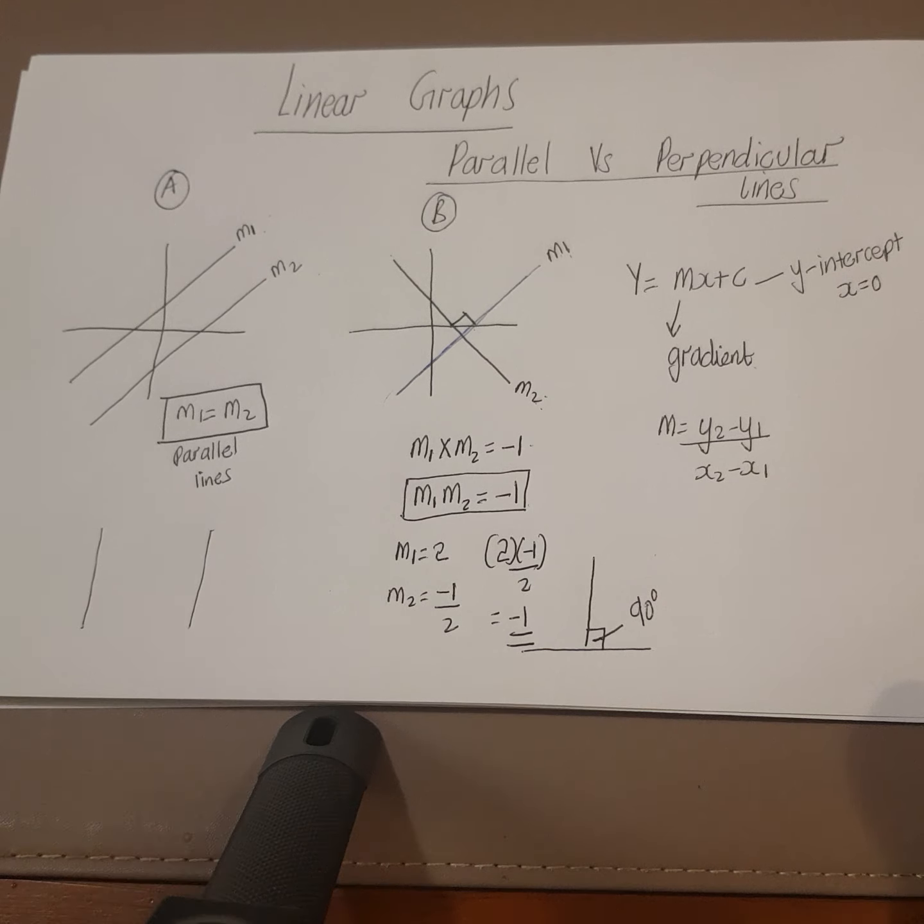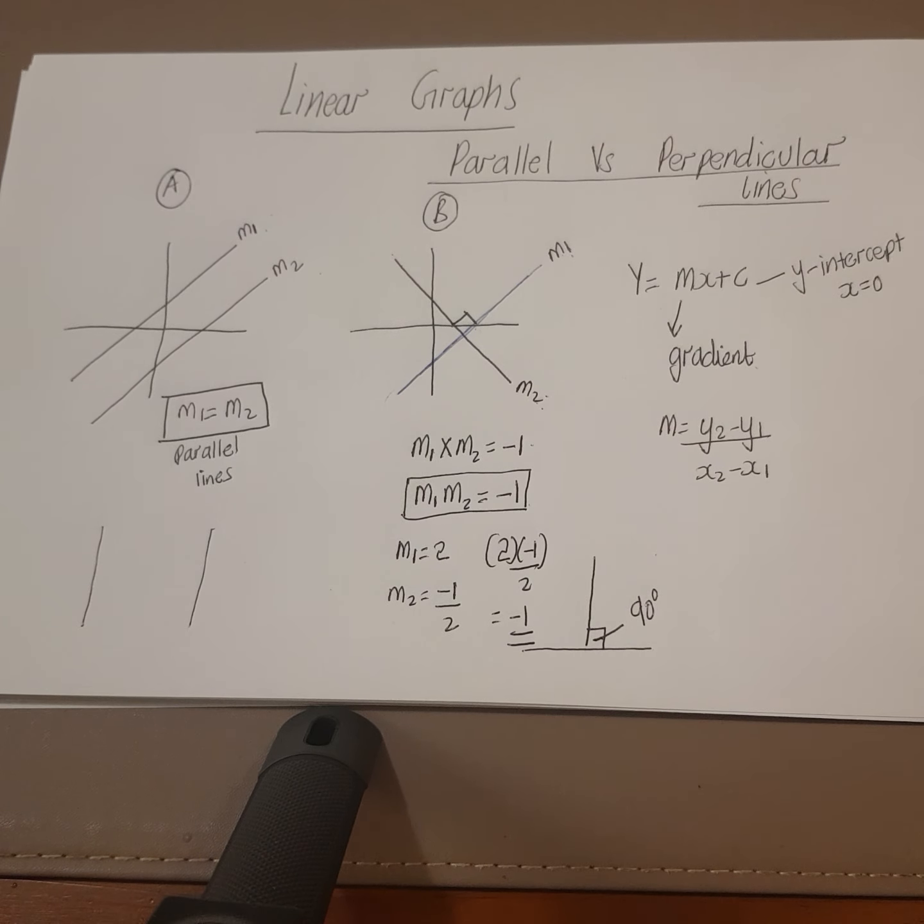I wanted to make this video to give you a theoretical explanation of the differences between parallel and perpendicular lines. In the next video, we're going to be solving questions to prove whether two equations are parallel or perpendicular lines using y equals mx plus c. So in a nutshell, to summarize, parallel lines have the same gradient, M1 equals M2. Perpendicular lines, the product of their gradients is -1, so M1 times M2 equals -1.